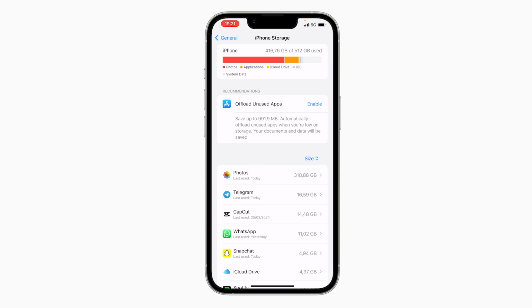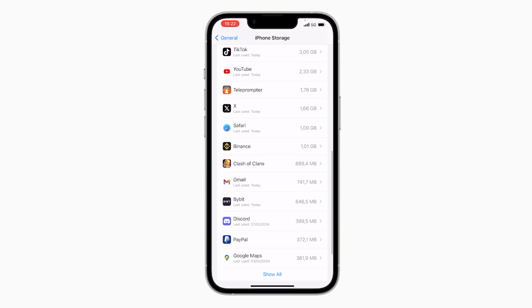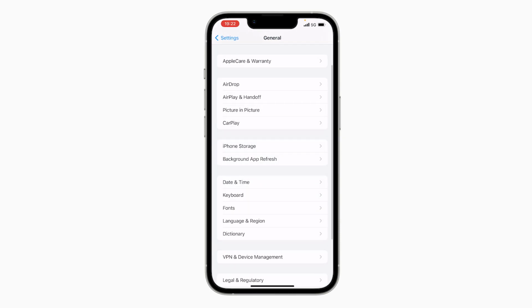Once you're right here, it will show the apps that you have on your device. Now, scroll down to the app you want to clear the cache of. Let's say I want to clear the cache on my Gmail app. All I do is click on it like this. Once you've done that, click on Offload App. This is basically a clear cache button for any app. However, it doesn't say clear cache, it says Offload App, but it will basically do the same. So just click on it, wait a few seconds, and then it will say Reinstall App. Just click on that again, and by doing that, you just cleared the cache on the specific app you're doing this for. And yeah, that's basically what you can do in order to clear the cache on any specific app.